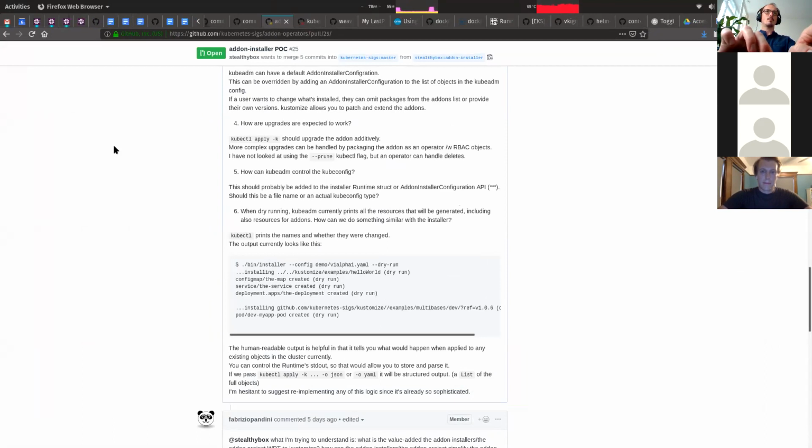If the add-on installer somehow establishes an interface that decouples the two things, this is helpful. And the same applies not only for the init, so for the first installation of the add-on, but also for the life cycle of the add-on. During the life cycle of the cluster, kubeadm has to upgrade the add-on.